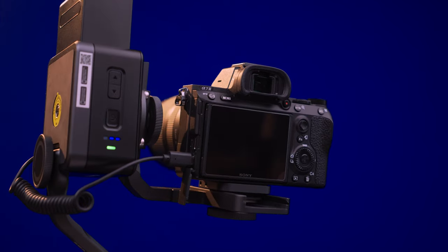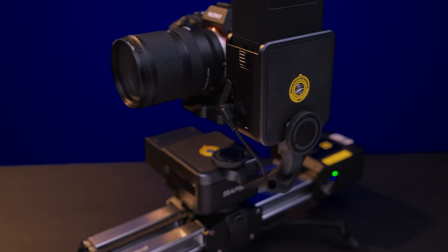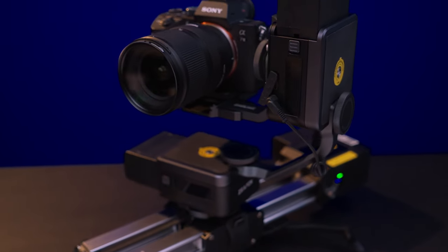And best of all, you can repeat your shots. This is great for stop motion, time lapses. You could also do product photography or product videos. This is really cool, and we're gonna touch on some of those things today. At the end of this video, I'm gonna share with you a solution to a common problem that most users have with the Zeapon PONS PT pan head, and you're not gonna wanna miss it. So let's go check it out.